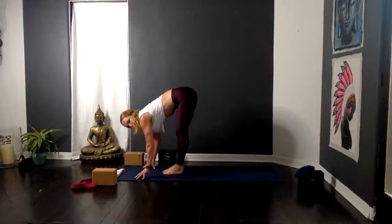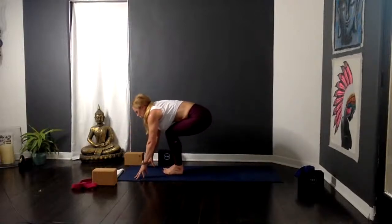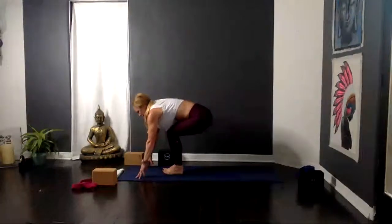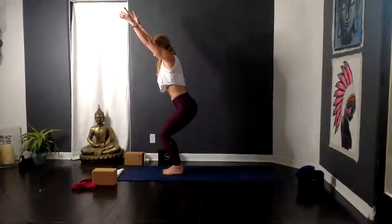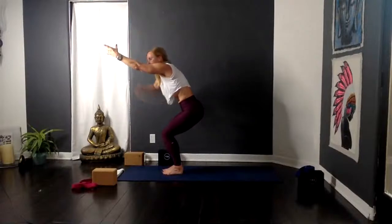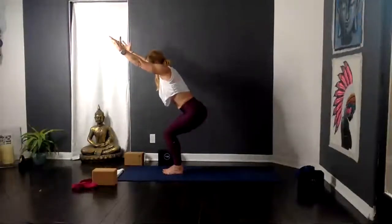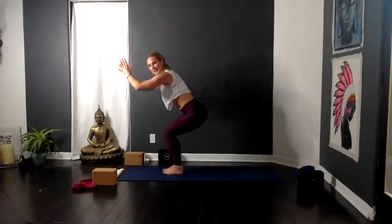Good. We're going to come into chair pose from here. Bend the knees, drop the hips. Shift the weight back until the toes lift. Good. Inhale, peel the arms up. Exhale, sink them lower. You're lifting those front ribs up. Good. One more cycle of breath. Inhale here. Hands to heart.